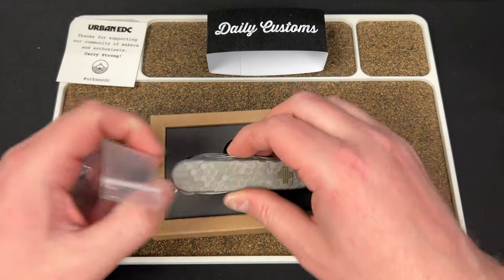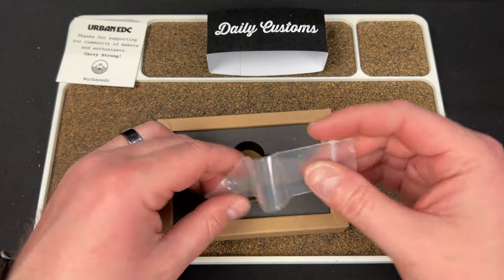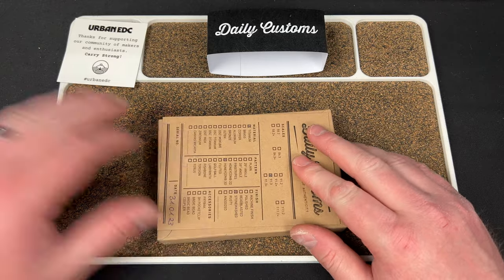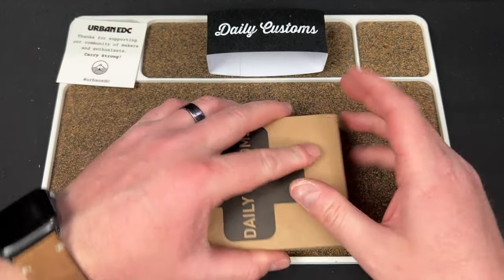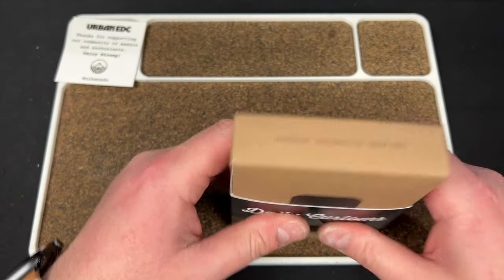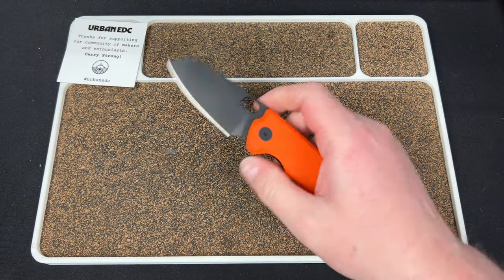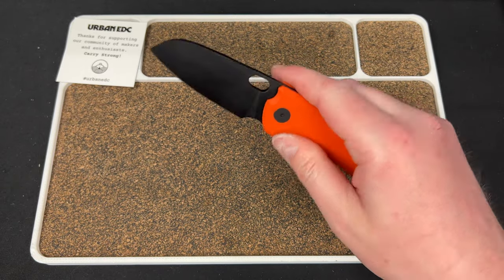So there we go. That is pretty much it, guys. That's the stuff that was in the last drop that may still be available. And then there's a little show and tell here for you of what's coming next week. Just a couple of the items. There's obviously more.